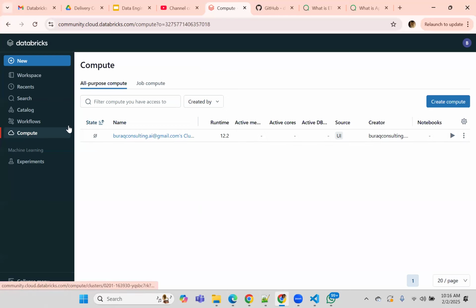So what is compute? For any job you run, any process you run, any notebook you run, anything you want to run, you need to have some server or some machine to run your job, because it's running on the cloud. It's not running on your laptop, right? So to get that, you have to create a cluster, a compute cluster. Compute cluster means just a group of machines that work together to share the load when you run your job.